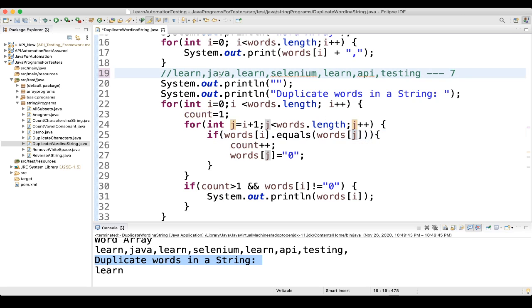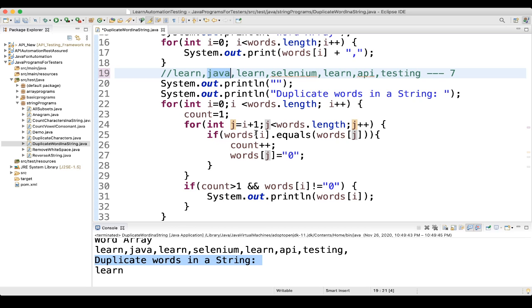So Java. We are checking if learn is equal to Java. In a string we use dot equals to compare, right? We are comparing these two. If learn is equal to Java, then we increase this, but this condition is not matching, so it will not go inside. It will go up again and the j value is increased, so j is equal to 2 now.